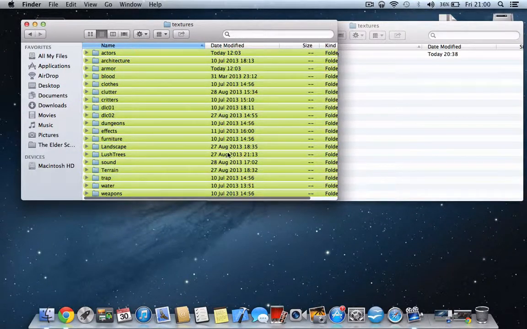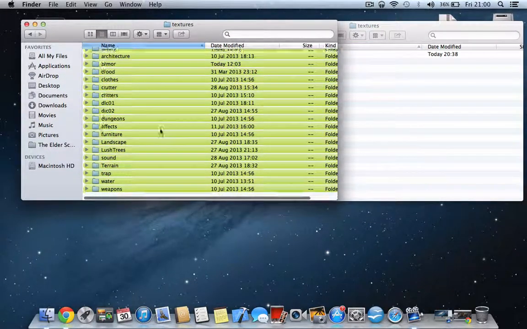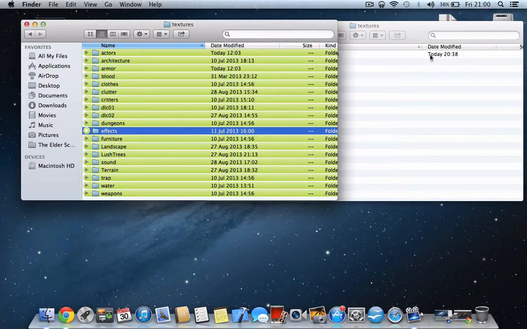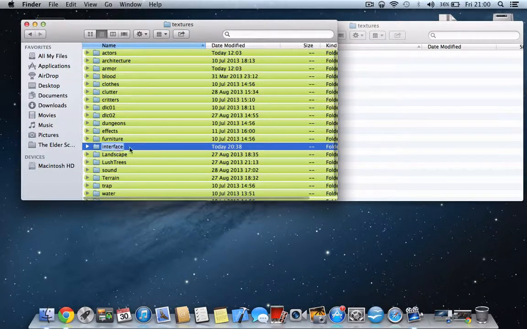So I've got a bunch of files in here. You won't, because you will have never done this before, I'm assuming. You want to go into there. We're both in the same folder. Interface. Do I have an interface one in here? I think I already have one. No, I don't. So it's literally a pull and drag. Right, so mine's in there now. That's it for that part.